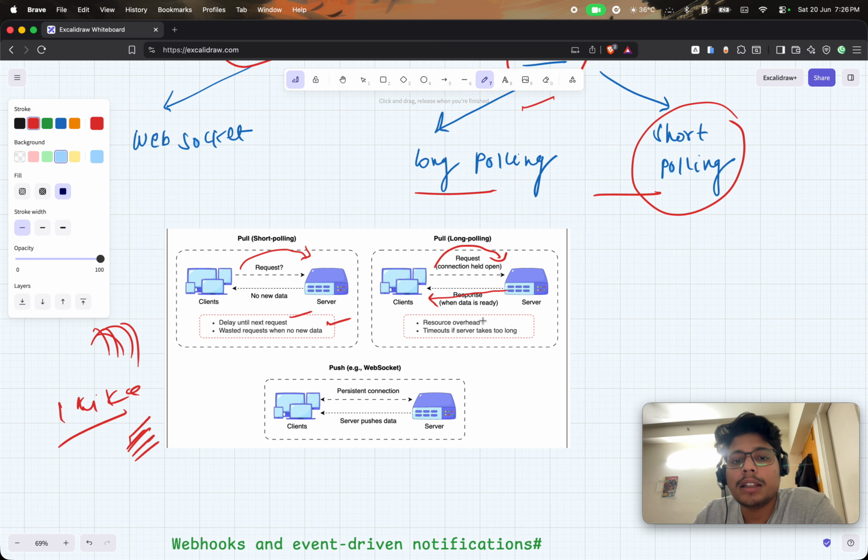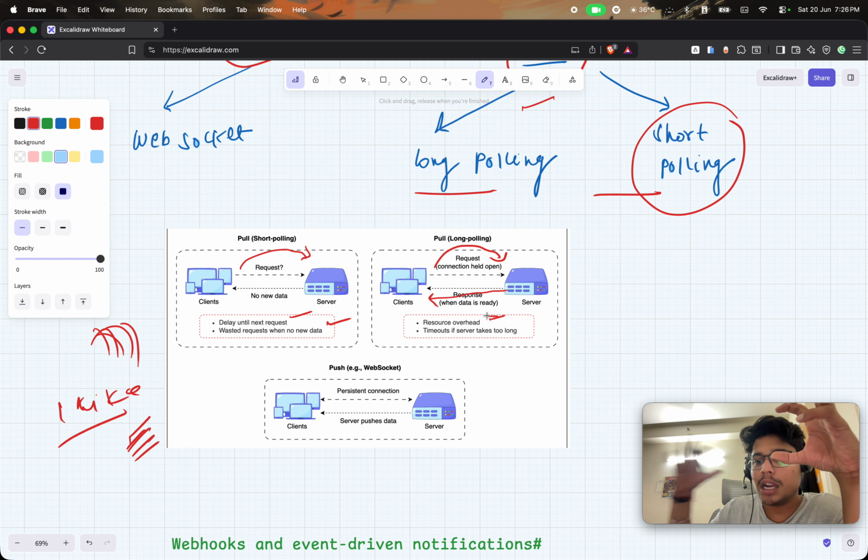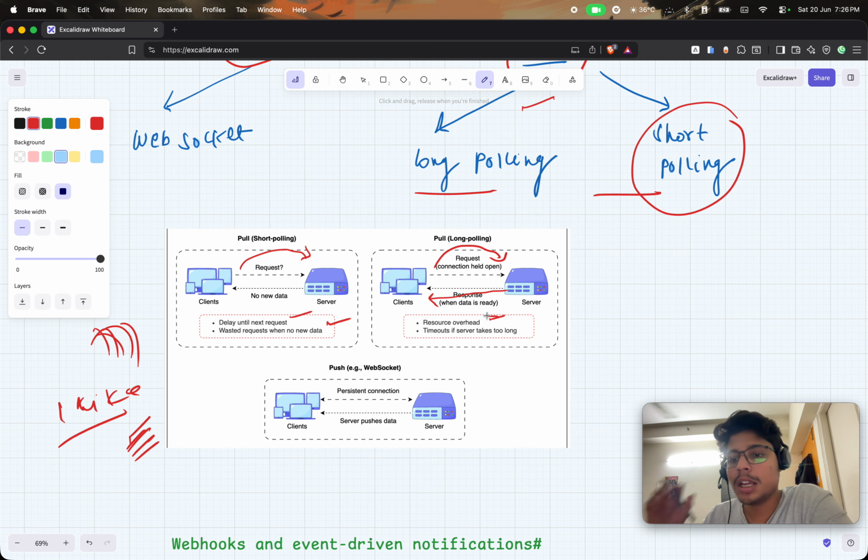There is also a resource overhead, as it takes a lot of resources to keep a request open, like for 60 minutes, and to make the connection to the server again after it stops. And there is a timeout if the server takes too long, for example if you have to wait 120 minutes.